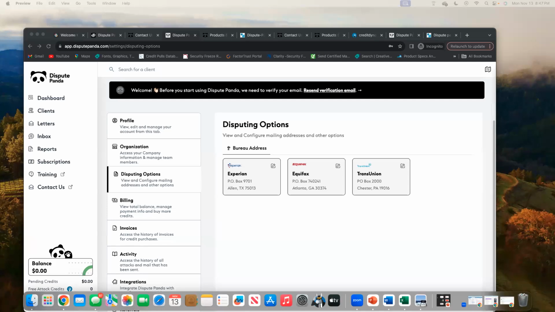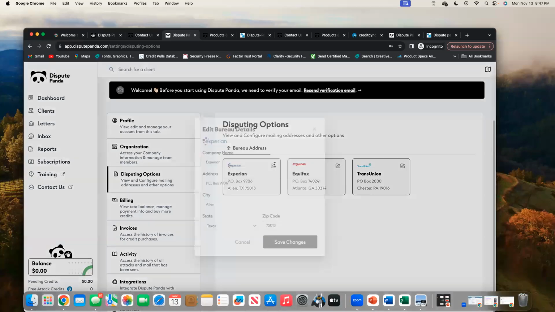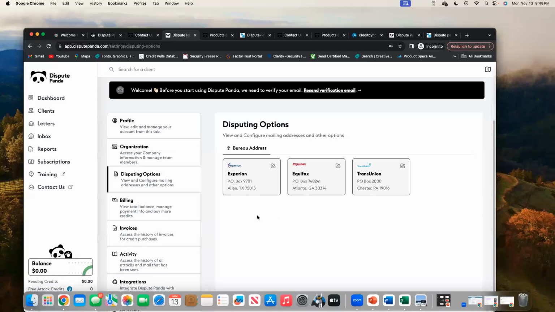If you guys have mail that's coming back from your clients and it's saying that it needs to be using a different address, understand that the credit bureaus have like 7 or 8 different addresses. You can simply come in here when you see that the information has been updated on the credit report or they're getting mail returned and just update the address to the new address that's there. You hit save, and then if it changes, because they like to play hopscotch, you can change it again.